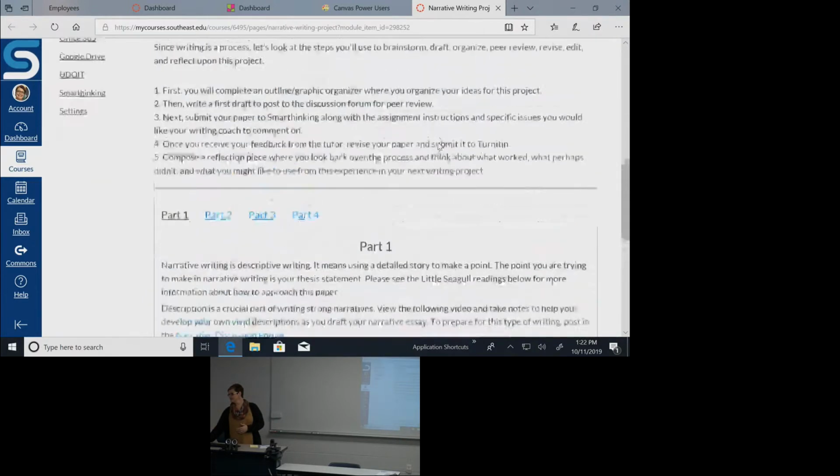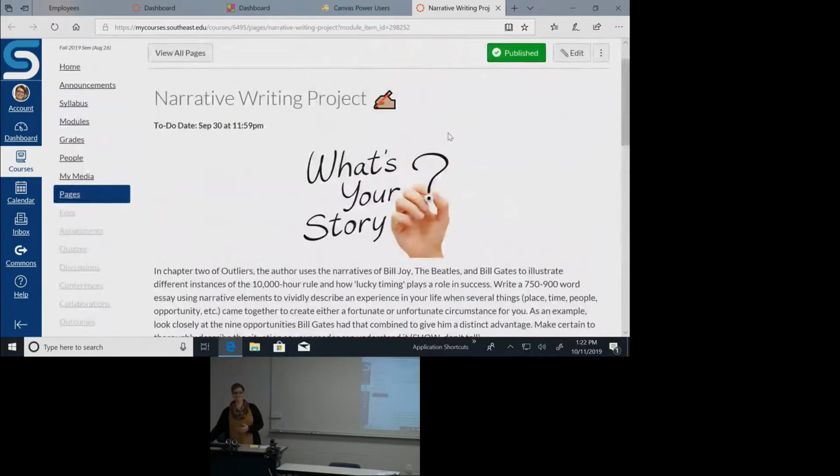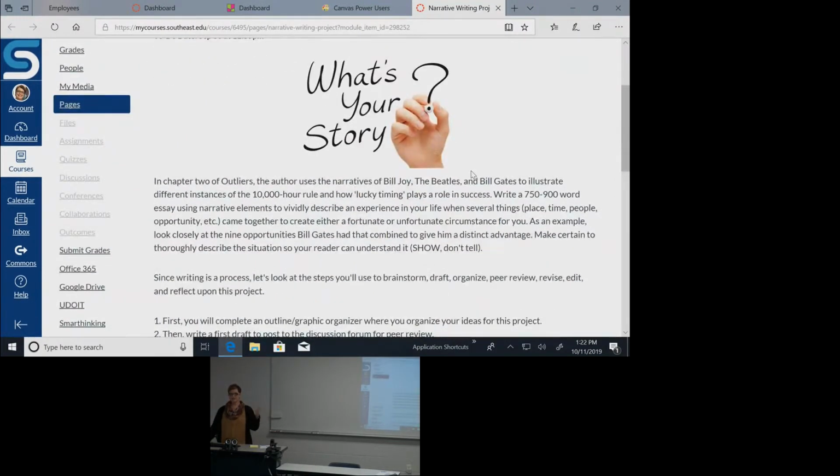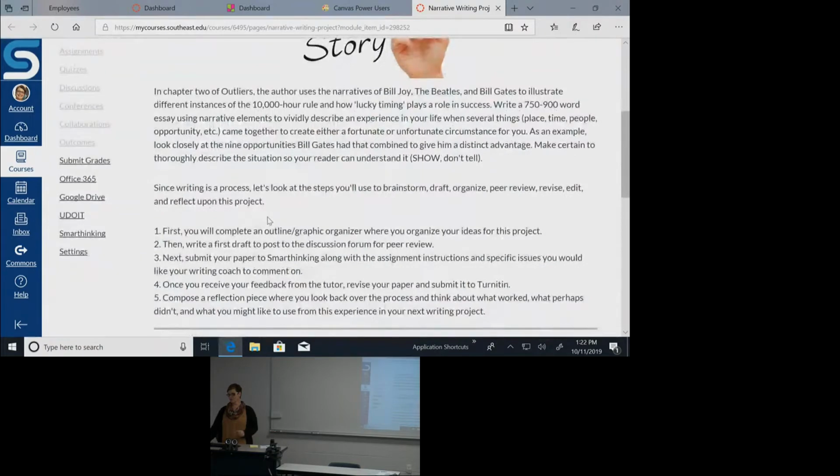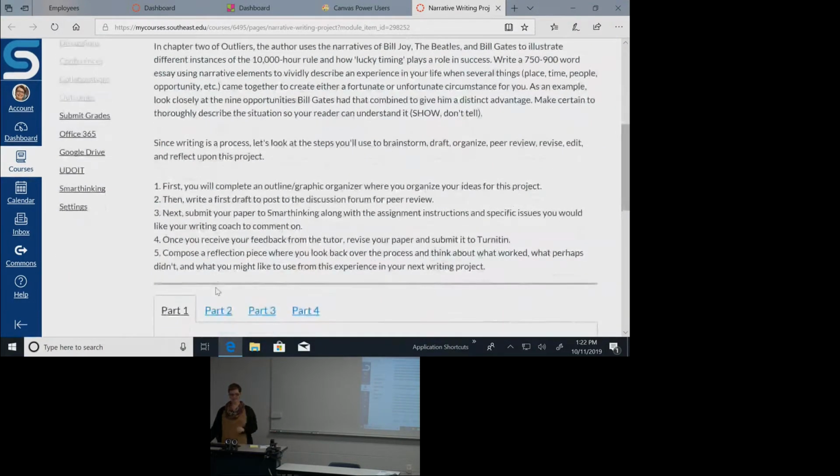But this is a writing project, and because I emphasize process a lot, there's a lot of steps, and that can be really overwhelming for students to see this long list of steps. So breaking it up into pieces where they have a few things to do at a time, and they're also doing it in a logical order, helps them. So again, I have a brief summary here of what the project will be like, and a very brief basic overview of what those steps will consist of. Okay, I'm trying to keep it bite-sized at this point.